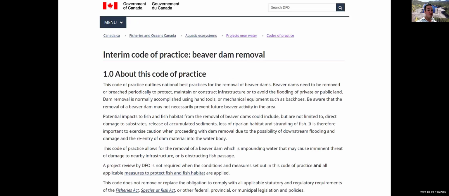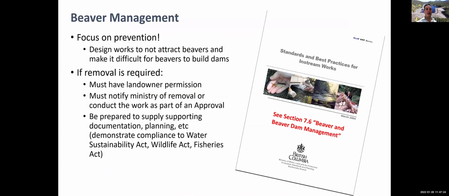So the beavers are certainly protected. There is some interim practice coming out from federal guidance as well. So similar to fish, regulations that are not provincial, we do need to be cognizant of those. So who knows, maybe they're going to have some practice code coming out and maybe some regulatory guidance that will apply here as well.